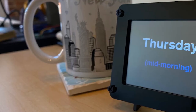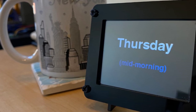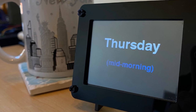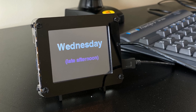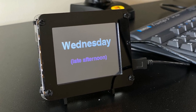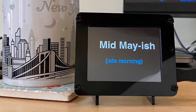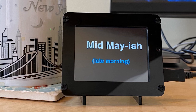If you've spent weeks in quarantine, can't remember the last time you left the house, and the days are starting to mash together, Brent Rebelle has the perfect project for you. The PI Portal quarantine clock pleasantly reminds you of the current day of the week and a loose indication of the time of day. There's even alternate code that just lets you know roughly where you are in the current month.